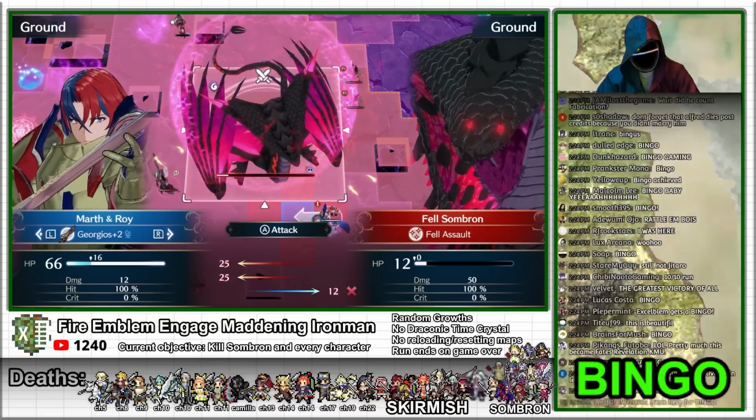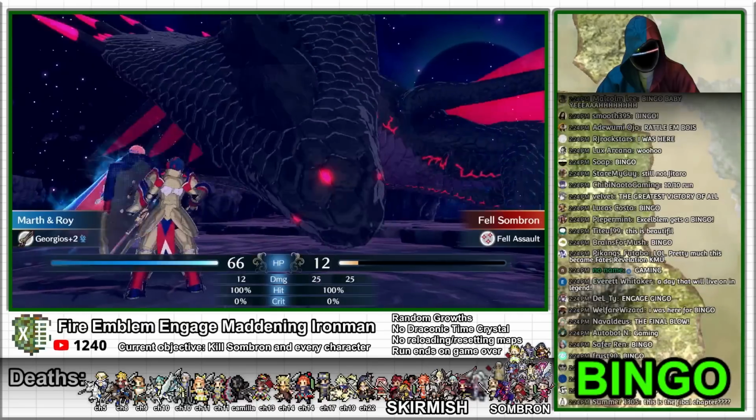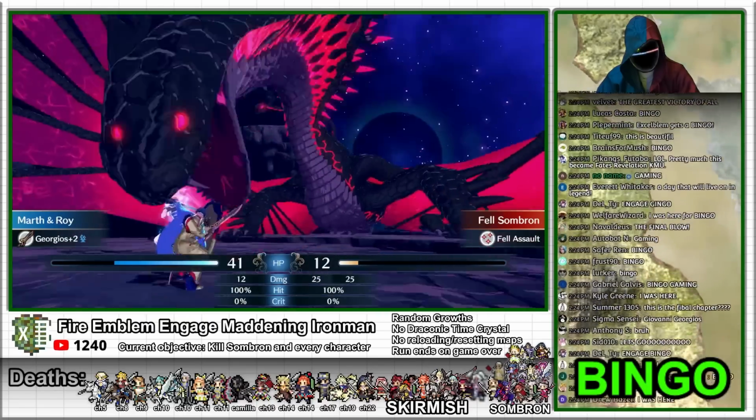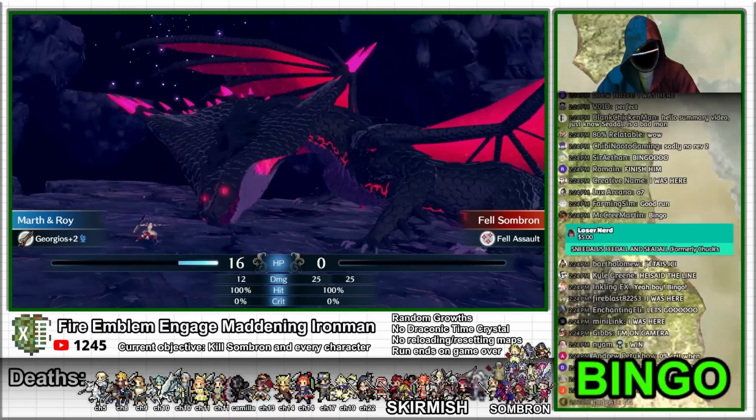I initiate combat with Alear using the Georgios and S-rank Smash Sword, allowing Sombron to attack first. Alear takes 2 hits and then attacks, dealing 12 damage and stopping Sombron from killing anyone else ever again by killing him and also anyone else that he possibly could have killed.